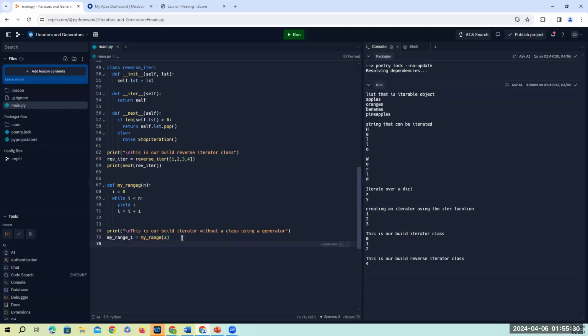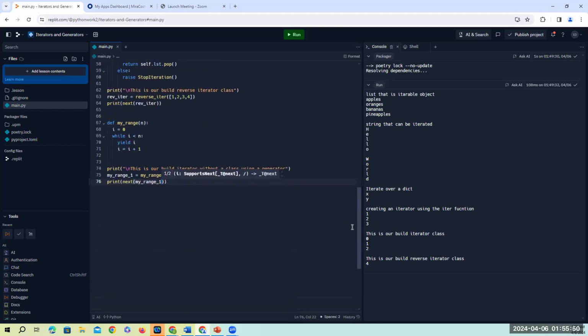All right, so this is our range. Okay, so I'm going to call the next method. It's an iterator, so I have to use my next method to access my element.